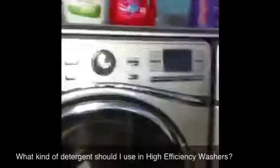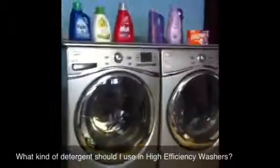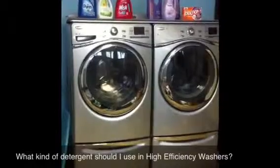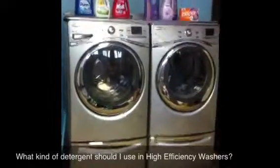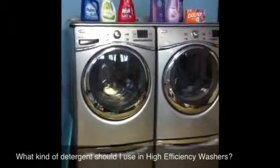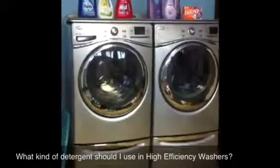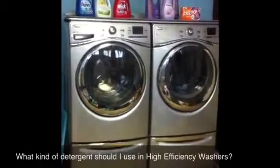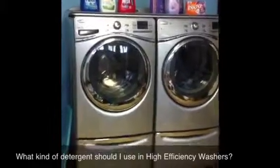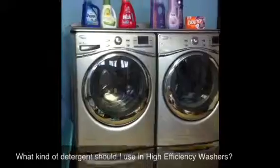I'm going to zoom a little bit out over here. There they are — my washer and my dryer. One thing I want to talk about is that I'm spending less time doing laundry because the washer spins so great. You get it out and it's almost dry from spinning so fast. I had some jeans in there and they spun so great — I put them in the dryer and they were dry in no time.